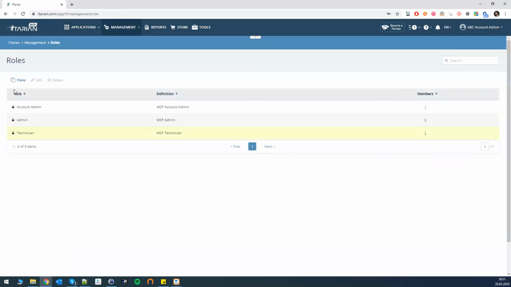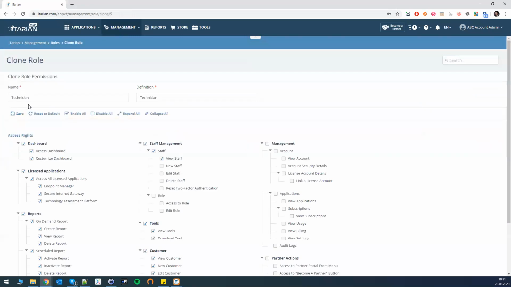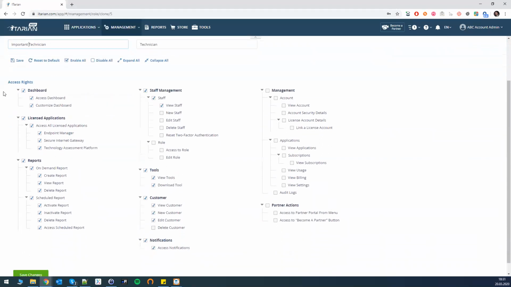Let's clone the technician role. Let's say important technician. And here we see the access rights. So we have dashboard, license applications, reports here, and license applications is this menu.